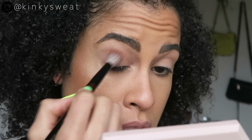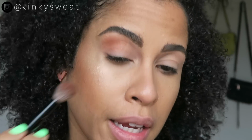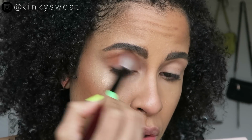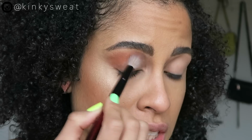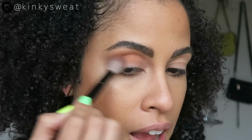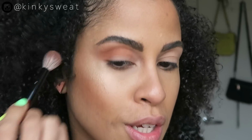Taking my Sonergy Detail Pro, I'll start with Brioche, okay? I'm gonna start with Brioche so you can see kind of what I had in mind when I was creating this palette. This shade is just so gorgeously beautiful. Again, it's brown, but it has such warmth to it that it's not like your typical neutral brown.